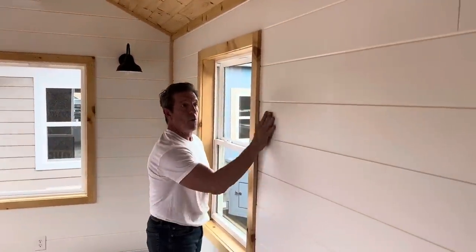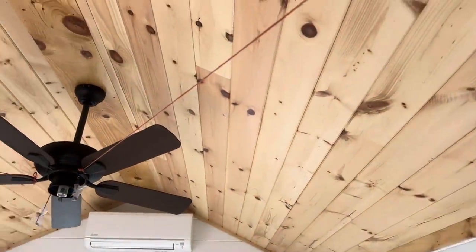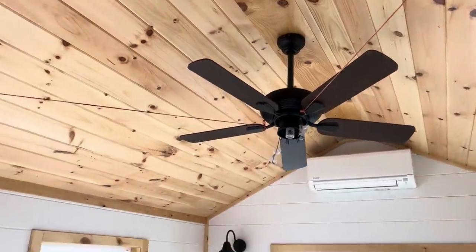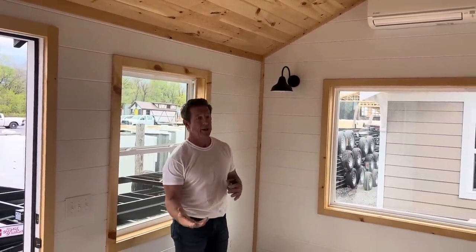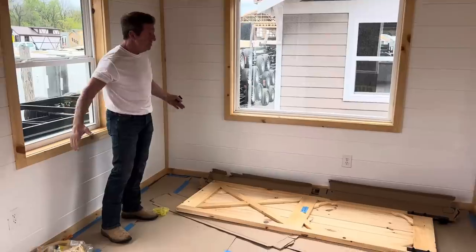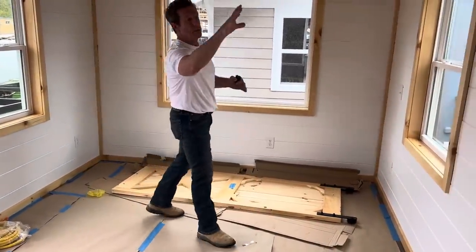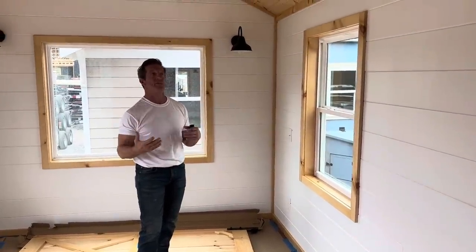You don't need anything else in this house except for your appliances — a washer, dryer, and refrigerator. We don't specify those because everybody wants a different type of appliance. All the walls are pre-painted with polyurethane trim — it is set and done. This living room is over 100 square feet. It's really 10 by 12, but with the thickness of the walls you're looking at a little over 100 square feet. There's so much room to put your furniture — a love seat, a full sofa, another sofa, a dining room table, an armoire, or even a desk.